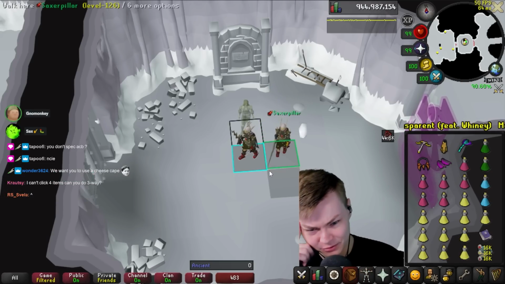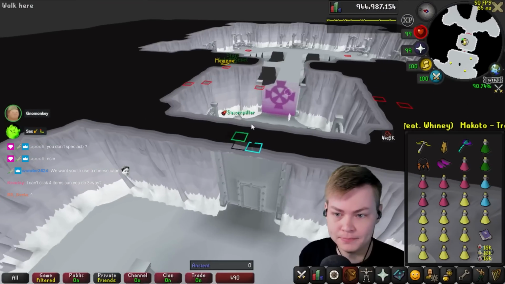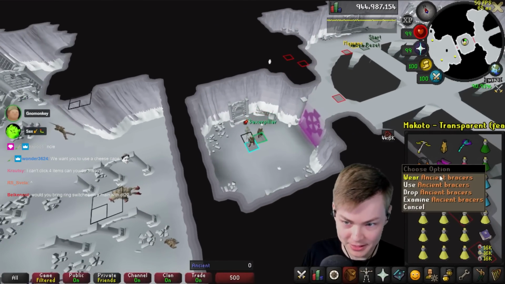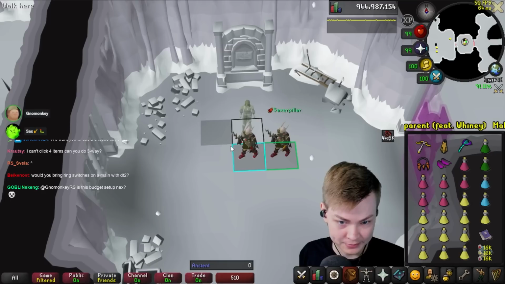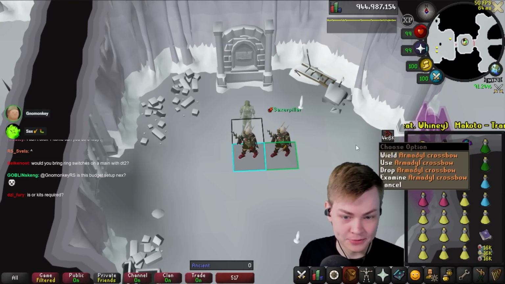And anything else to mention? Oh, Ancient Bracer switch. You need some kind of Zeros item in order to hit the altar. If you hit the altar not wearing a Zeros item, it only does prayer. If you're wearing a Zeros item, it gives you full stats. So there's full health, full prayer, full spec, full energy, full everything. So you need some kind of Zeros item. This works fine. This is probably your best option. Once you get a ZCB, that counts as a Zeros item, so that works.